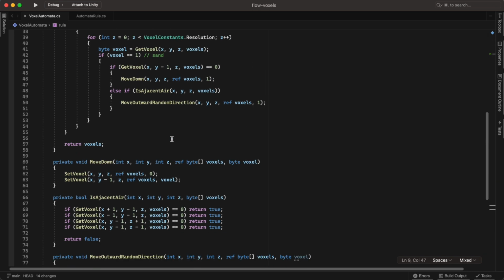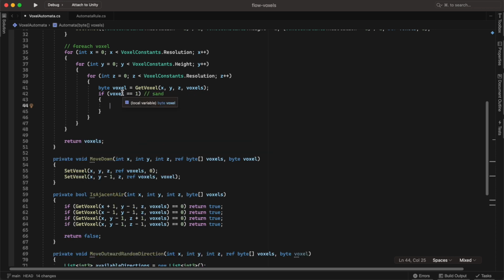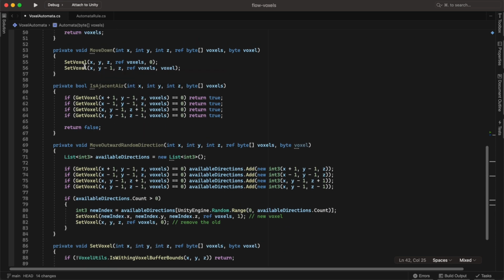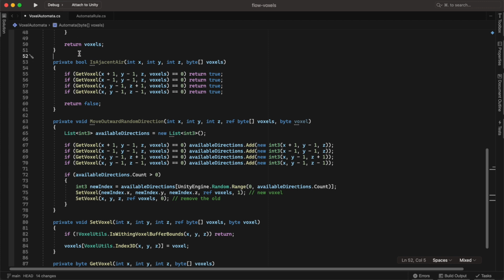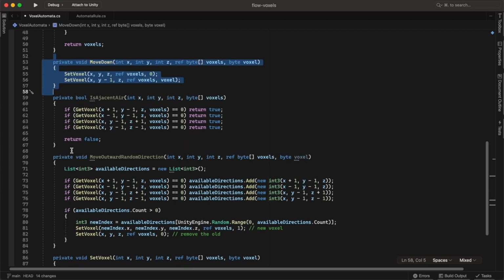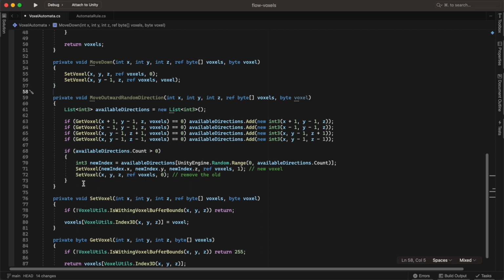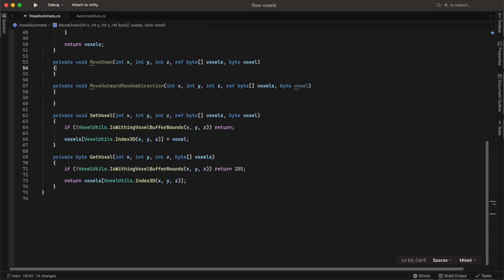All right, so all this can be deleted, and in here we'll say if we are sand, then we can get rid of isAdjacentAir, and we can get rid of all the code in here and all the code in here.